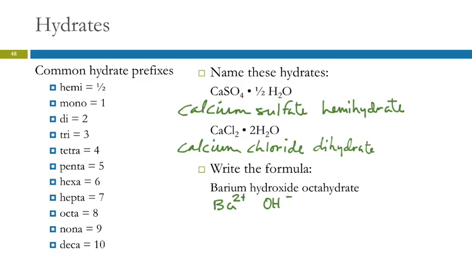It's in group 2, right? All the group 2 metals have a +2 charge. So once we have the formulas with their charges, then we can see how many of each we need so that when we scrunch them all together, their charges add up to 0. We have a neutral compound. So however you think of it, you should end up with Ba(OH)2. The OH needs parentheses because it's a polyatomic ion and we have more than one of them.